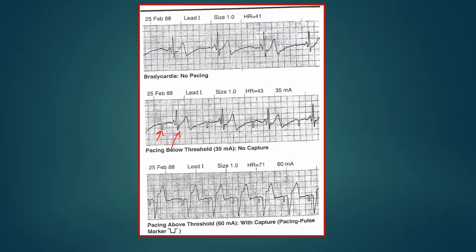In the third strip, you see the pacing spike right there, the stimulus, and now we're getting capture. And this QRS looks way different from the patient's normal QRSs in the strip above. This QRS is wide and pointing downward, and it has a nice visible T wave, and the T wave is also wide and it points opposite the QRS. You'll find that in most wide complex rhythms, the T wave goes opposite the QRS. The fact that there's a T wave is proof that that's a real QRS and now we have capture.